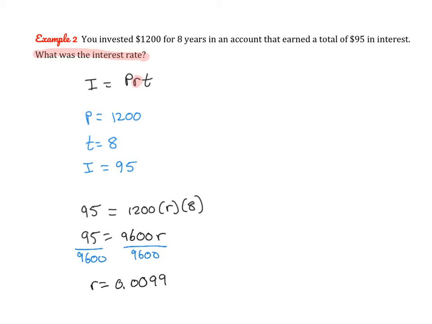0.0099, and I'll round it off there. So if we want the interest rate, we usually do that as a percentage, so we're going to do the opposite of what we usually do, and we're going to move our decimal point 2 spaces to the right. So it's 0.99% interest rate, so just under 1% interest. So a pretty low interest rate, which is why we didn't have that much interest accrued over those 8 years. But again, remember the R value that we get from our formula is going to be a decimal. We do need to convert it to a percentage.